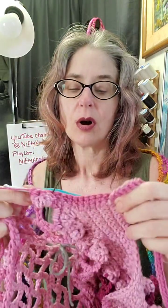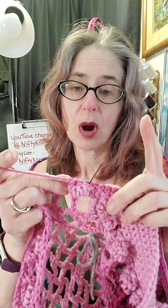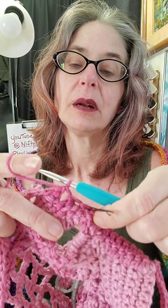set of decreases. So again, we're not doing what I thought I was going to do. Instead, we're going to do 3 single crochets together all the way around the side, all the way across the side to the next stitch marker. And again, I'm doing my single crochets, for any of you guys that noticed, a little bit differently because that's how I like the aesthetic of this bag. So I'm pulling through those 3 loops and then I'm pulling it together.